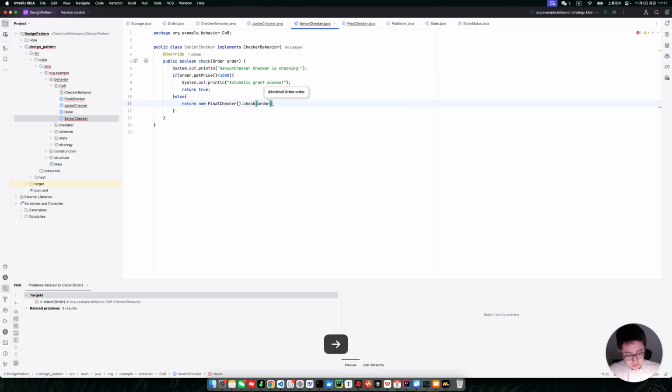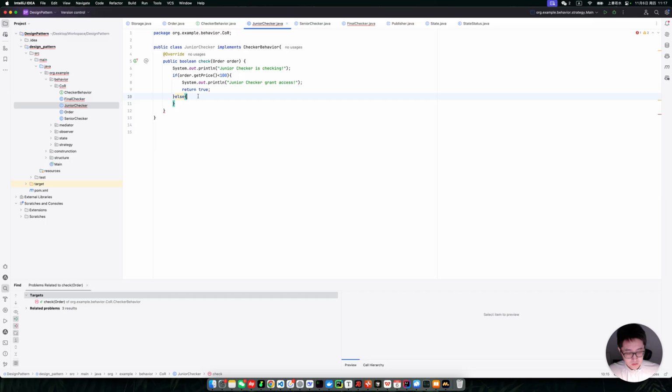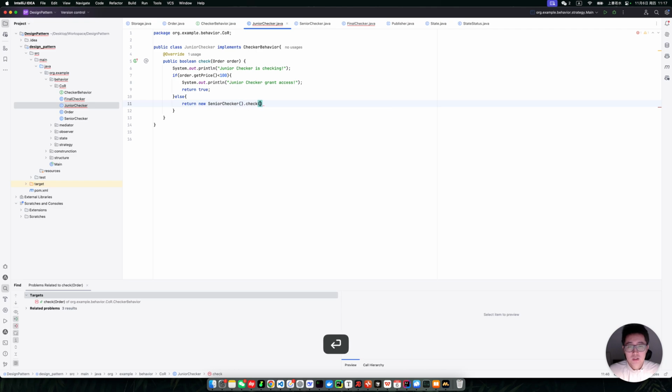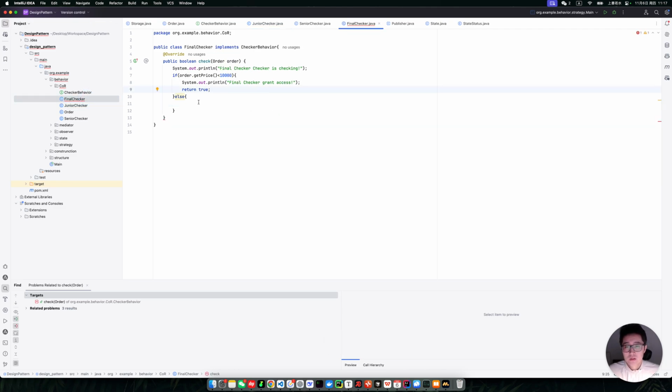And junior will return with a new senior checker dot check order, right? The final checker will else return false. That's the thing.